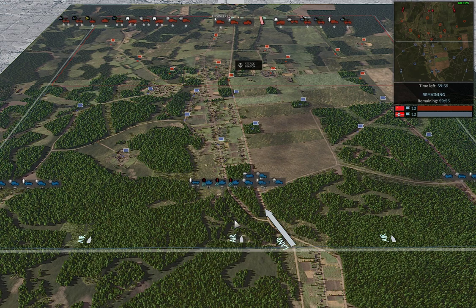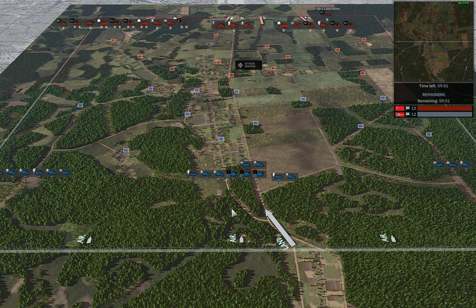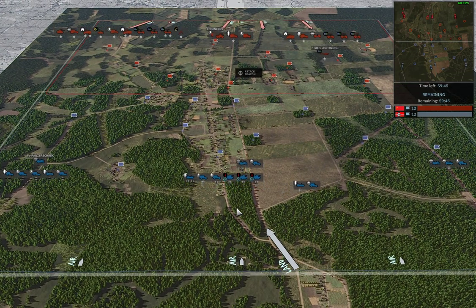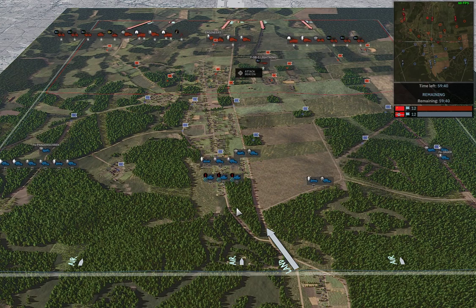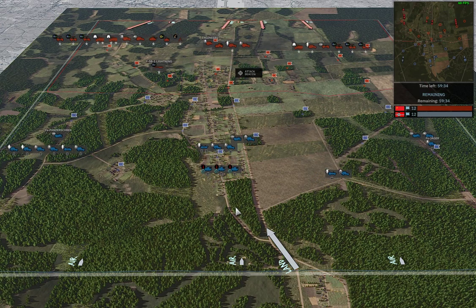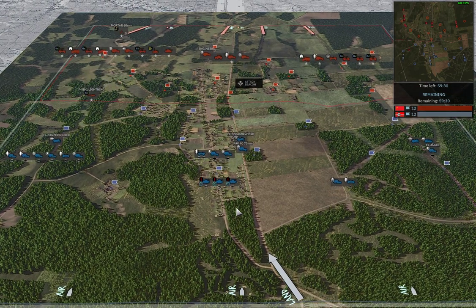Okay, we have on the Axis side the Fallschirmjäger. I wanted to try them again, and I wanted to be on a map that was a bit more conducive to their type of gameplay. They're an infantry CQC kind of division, so I thought, right, we'll try the Kostritsa map, this one, and see how it goes.